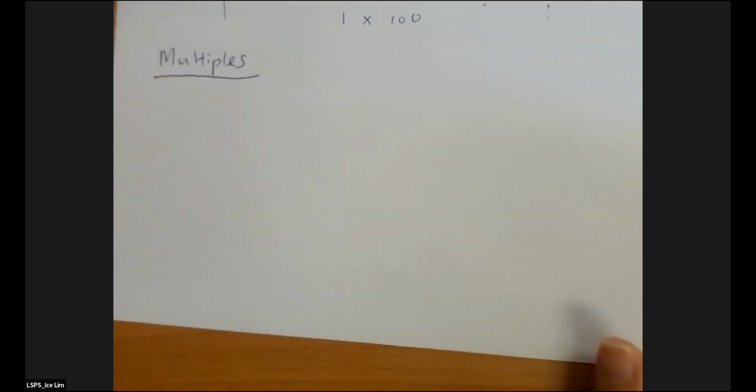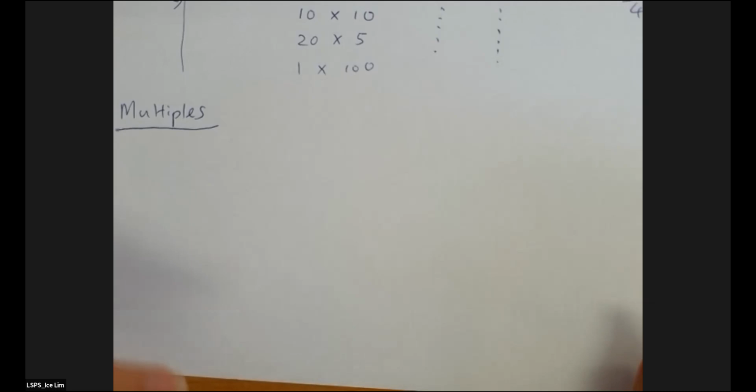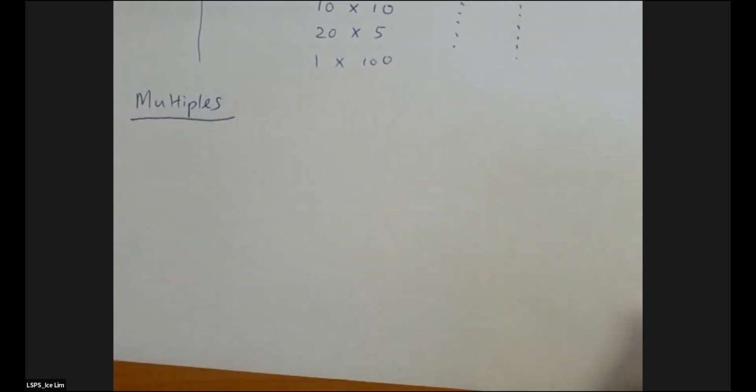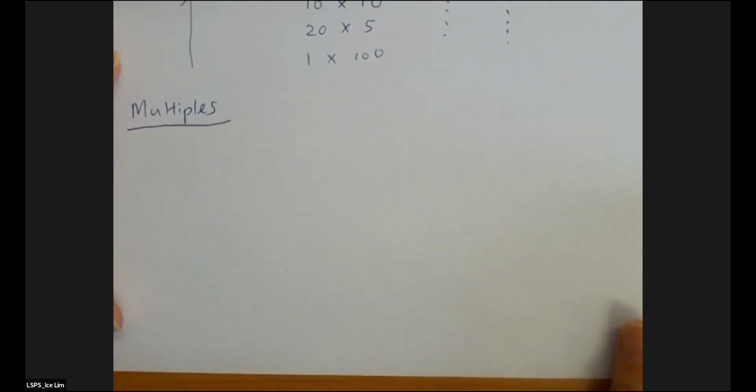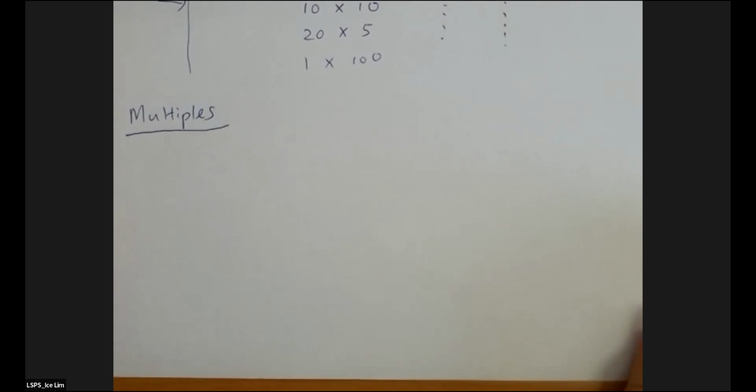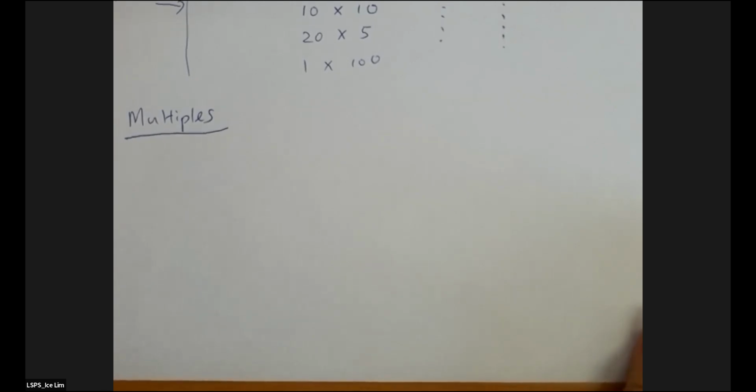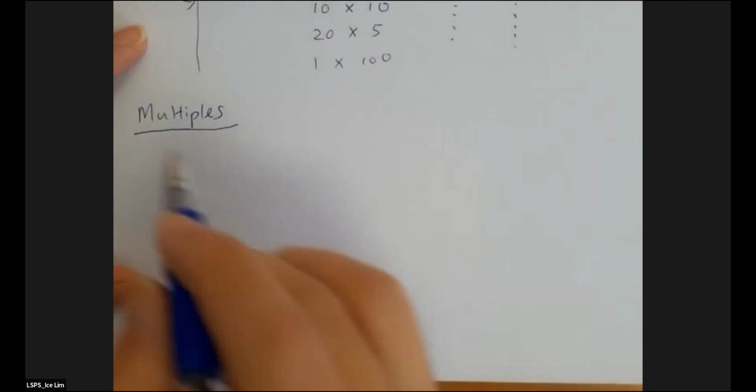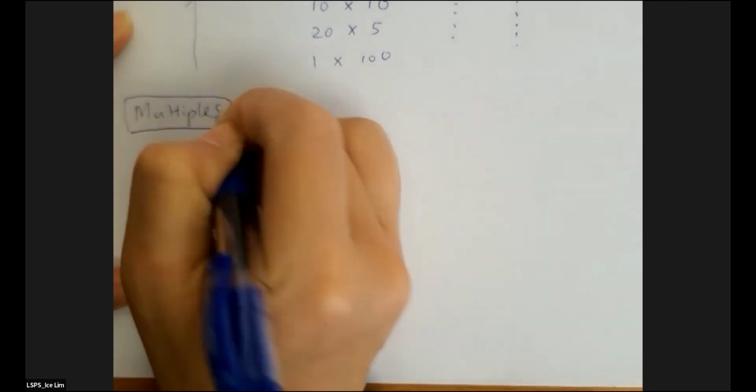Now we are going to see how multiples can help us. At the end of the day, there's only one message here. If your times table and your division table is really solid, very strong, it helps with a lot of chapters, including fractions, and this term and next term, ratio, and many, many chapters ahead. So those of us whose times table is not so good, please go and work on it. Memorize your times table.